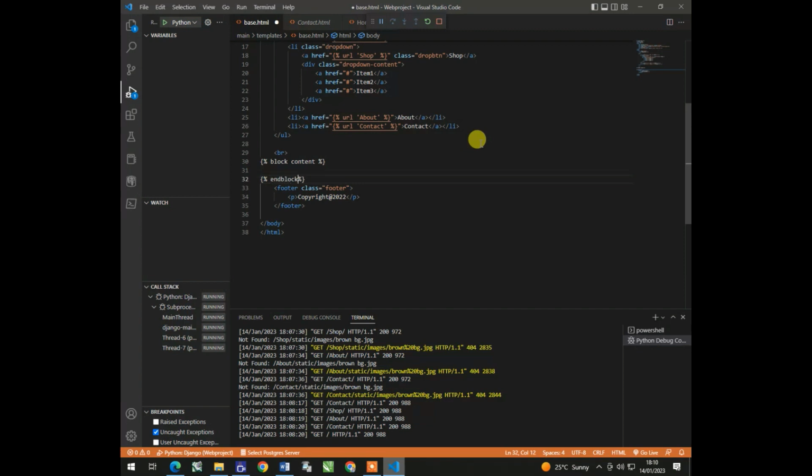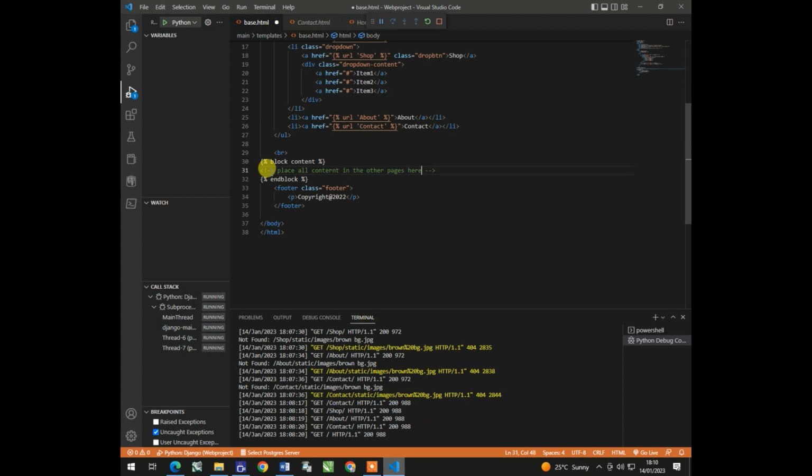Now you'll notice that everything in the base.html that's supposed to appear on all pages appears outside the block content tags. Anything placed between the block content and end block tags is supposed to be unique for every page.